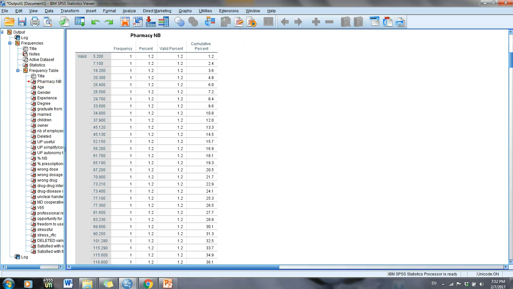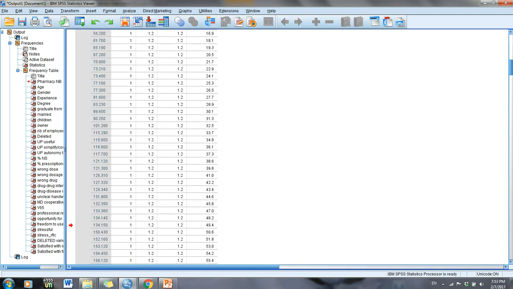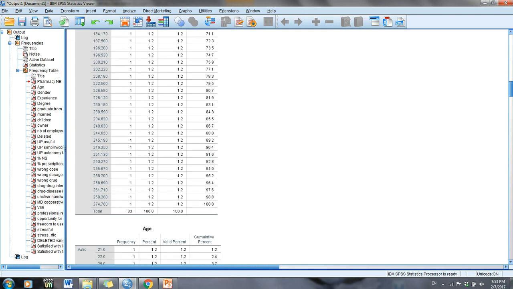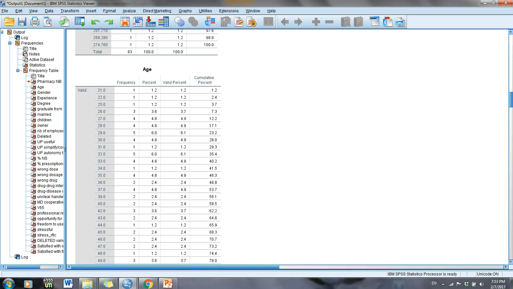And the frequency we did, what SPSS does, it creates a frequency of all the values starting from the lowest to the highest. Now this is just the pharmacy number, and all we care about for this one is that we had one ID per person. So what you need from here is just look at the ID and look at the frequency and make sure that the frequencies are one for all of them. So you can scroll down, they're all one, there are no twos. If you had twos, it means you had two people with the same ID.